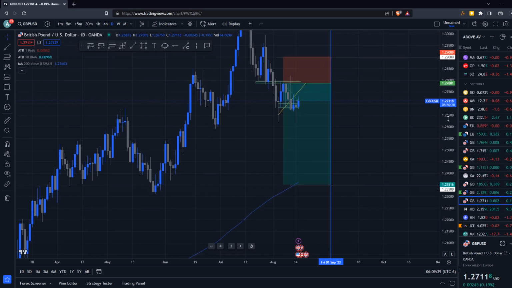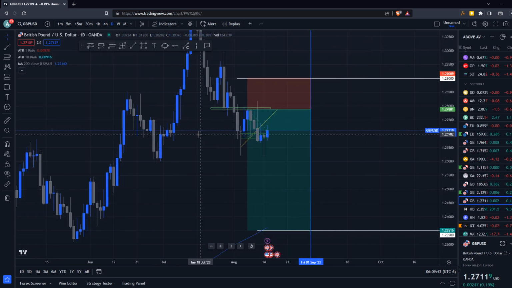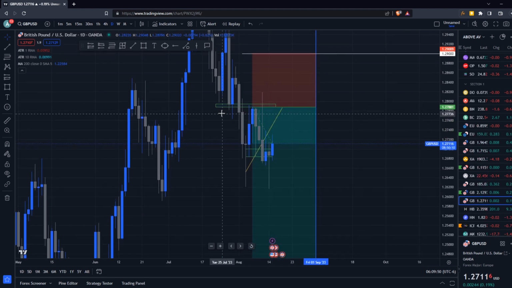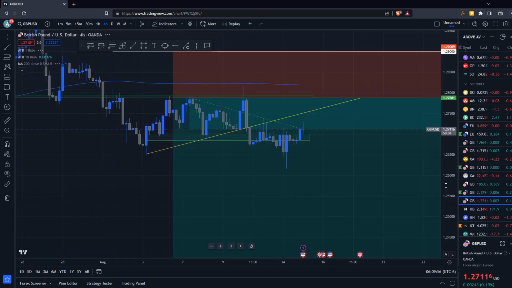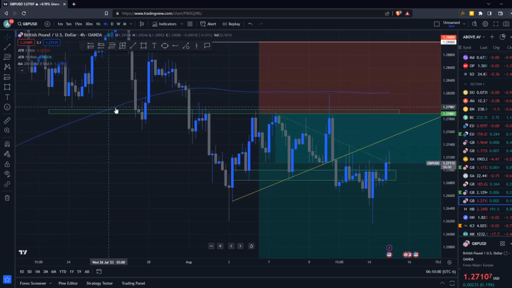Pound USD. Okay, pound dollar. So let's see what we're looking at. I was looking at a short position, and this actually would have filled perfectly. Wow. If I would have set an entry up here, which I did not do. So I drew this out, but missed it. So it's all good. But you can just see I drew this area of liquidity out.